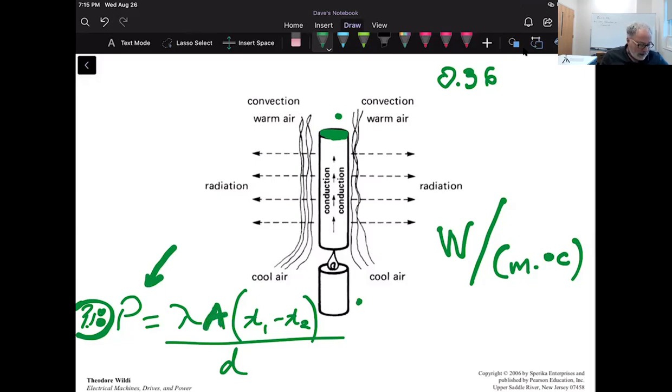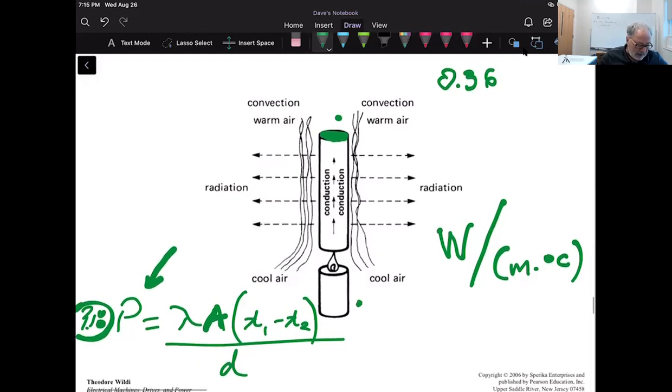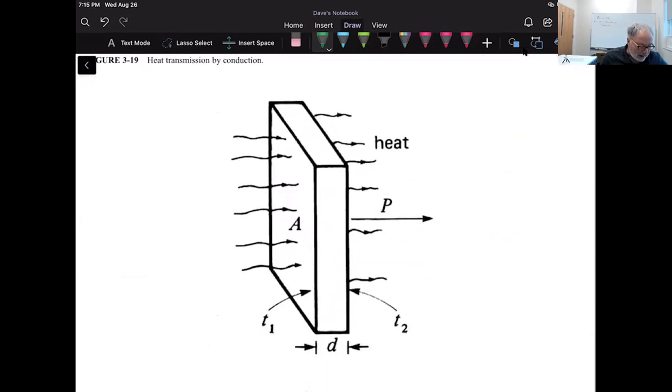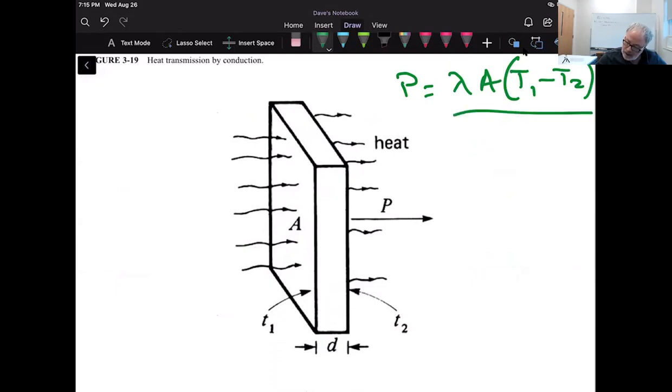in meters squared. Temperature 1 minus temperature 2 is the difference in temperature between the opposite faces of the thing that we're looking at in terms of its conductivity. And the D is the thickness of the body in meters, okay? So this is what we're actually looking at in terms of equation 318, where we're looking at these particular values across here, area, and then T1 minus T2, should have made those lowercase, and divided by the thickness in meters.